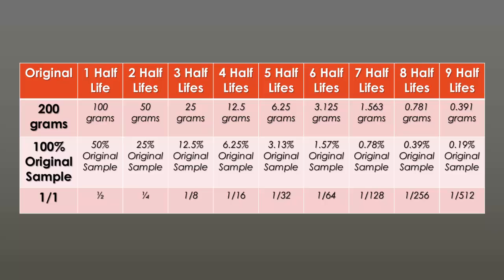Another way to visualize half-lives is through mass, percentages, and fractions. So if our original mass was 200 grams, one half-life, or half of that, is 100 grams. You can continue that by going half, half, half, half, half, until you get up to things like 7, 8, and 9 half-lives. We need to specify the fact that this has nothing to do with the amount of atoms. It's really more so the mass or the complete sample. Please pay very close attention to how you do percentages and how you do fractions for half-lives.